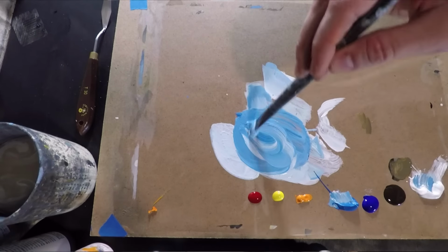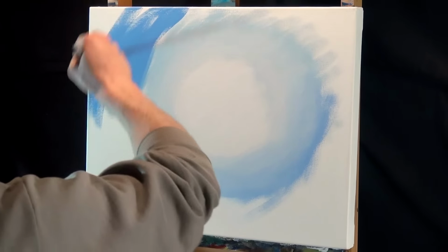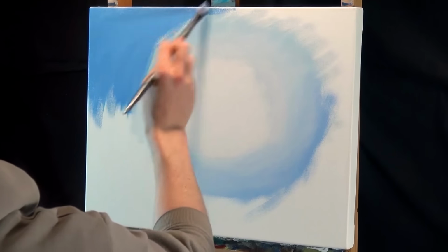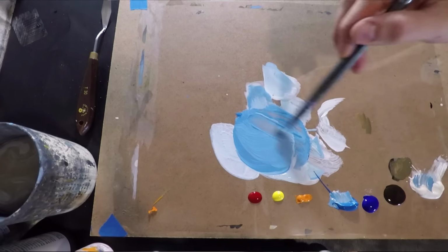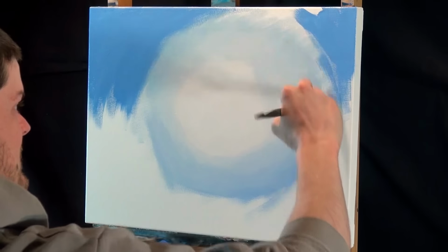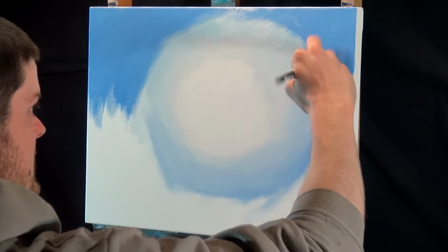Had a little bit too much moisture in there. So I'm just mixing some of the same colors, just a little bit thicker here. I'm gonna go ahead and get sort of a base coat of this color all the way up to the edge. And then when we get into the area right in here, we'll have to work on that blend. And I'll show you how to do that. And that'll be just a good example of how to blend when things dry and you've got two distinct colors you want to blend together. I can show you how I do that in just a minute.